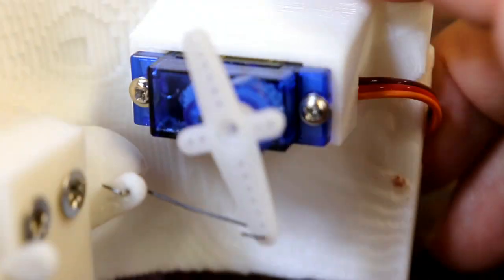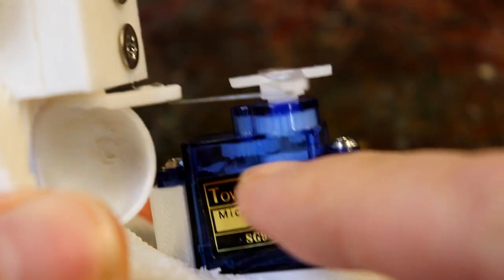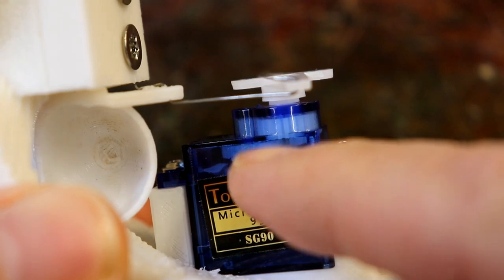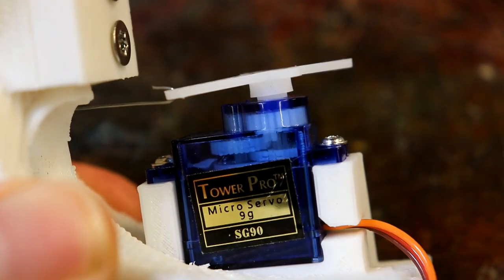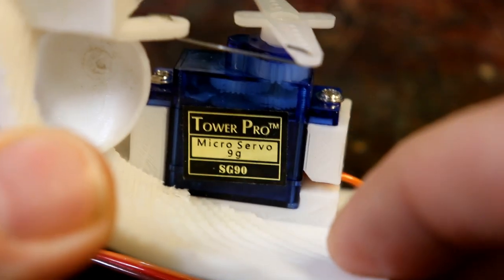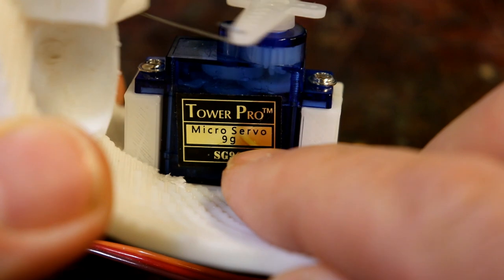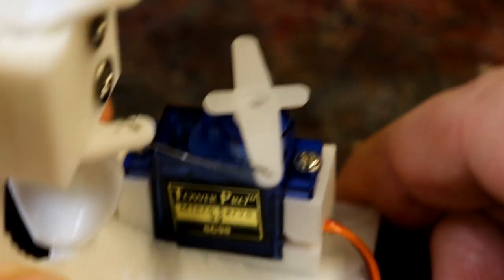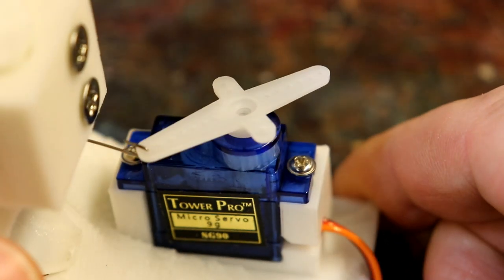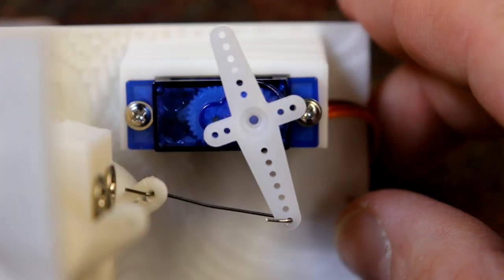You can see inside, look at it, there we are, and see all the gears, the titchy little motor inside, and the long gear train with the gears getting bigger and bigger and coarser just because they need to take more force. This very common Tower Pro micro servo, 9 grams. So it can exert a force of 9 grams at a centimetre or something, I don't know, something or other. But they're really nice.